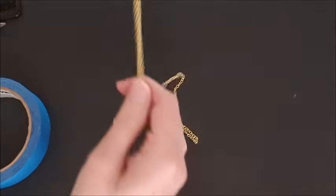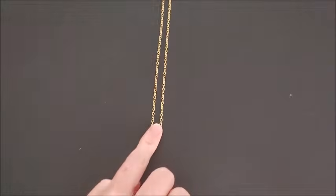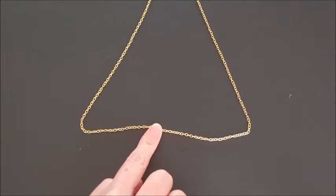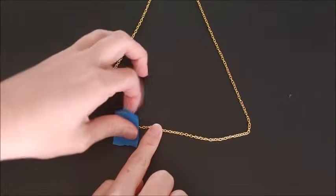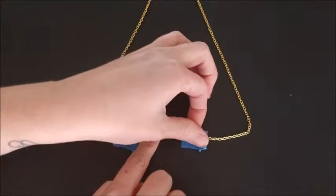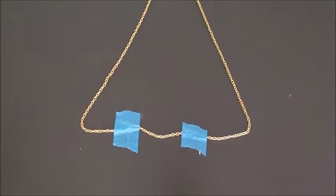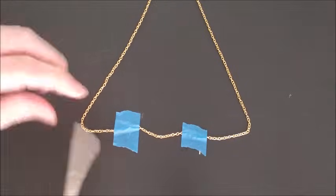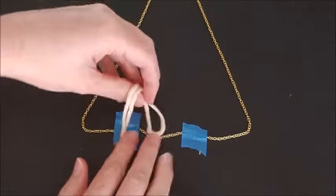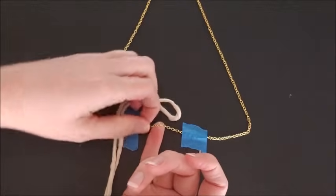I need the first 2 cords to be centered. And keeping my finger on the center, I'm going to put a couple of pieces of tape so that way I can mark where the center is here and get these first 2 pieces of cord attached. You're attaching your cord with a lark's head knot. Might have done this a little bit too tight.